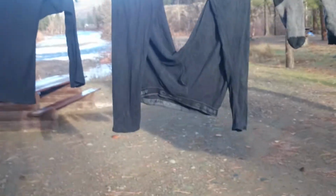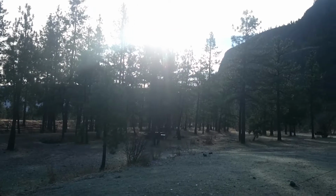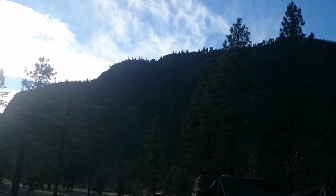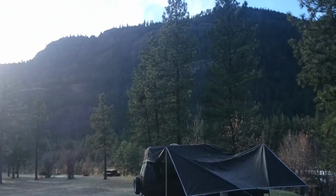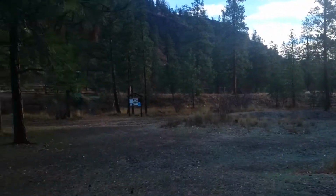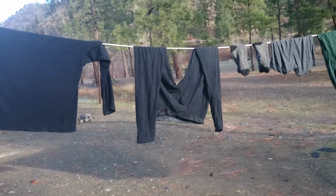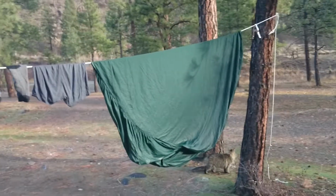Now, the other problem with my solar system here is that it takes a while from sun up to rise over the trees, and then just after noon, it's going to disappear behind the shoulder of that mountain, and that's it. I don't see it anymore. So I only get 3 hours at best of any kind of sunlight of any strength. So it's just barely above zero. Warmth is a great drying thing as well. We're not going to get much warmth today. So this is going to take a while to dry.